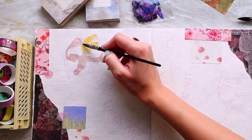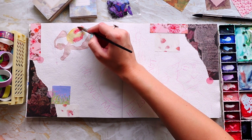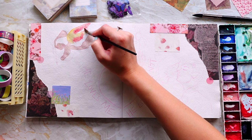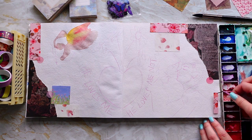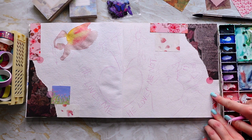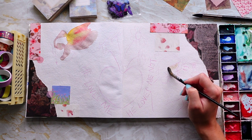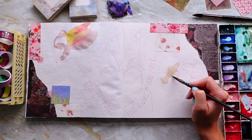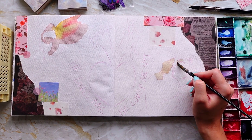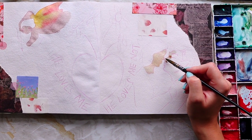The style of cupid I've gone for is kind of renaissance, though I had always planned for the wings to be bright. Another thing I felt like a Valentine's Day sketchbook spread needs is a couple, so we've got a couple in the corner. I don't think the anatomy is spot on — it was a bit of a weird angle because in the reference photo the girl is kind of sat on the boy's lap, so the perspective is a little bit odd and the clothes have so many folds. I really simplified it.